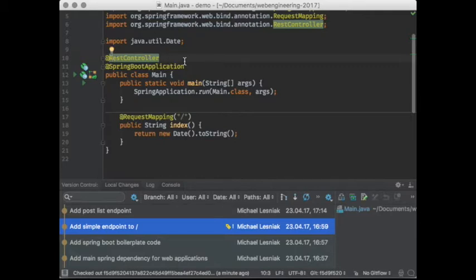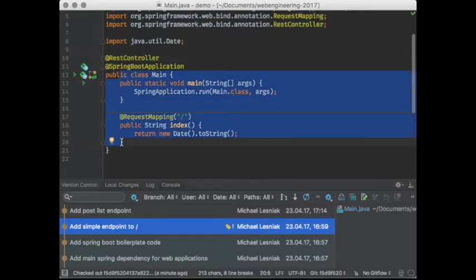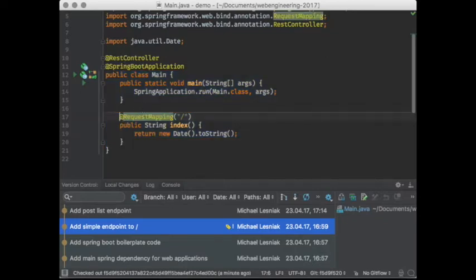The REST controller is a meta annotation which states that everything in this class, and we will later refactor it and it becomes more clear, should be scanned for this annotation. And when we scan this annotation, we see, okay, we have definitions for particular endpoints, and it will be more clear in the later commits, and what code should be used. If we omit this, Spring does not know that in this class is a request mapping, so it won't be scanned and nothing happens. But we can check it out.